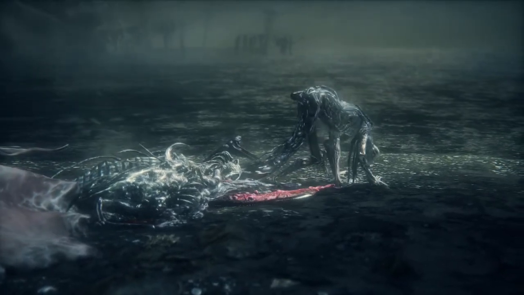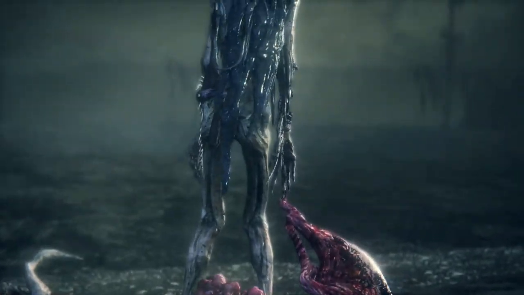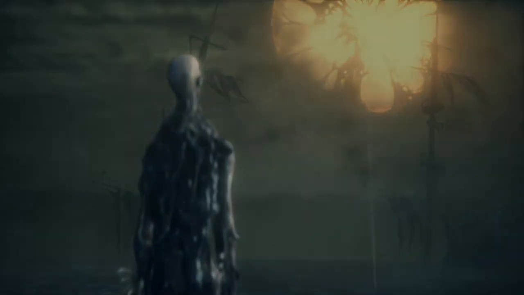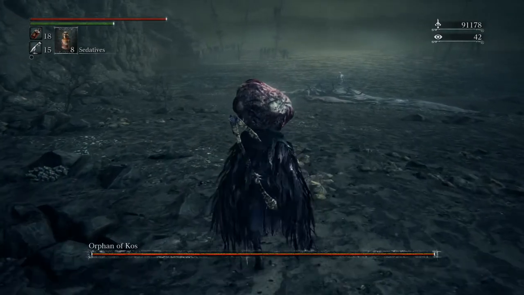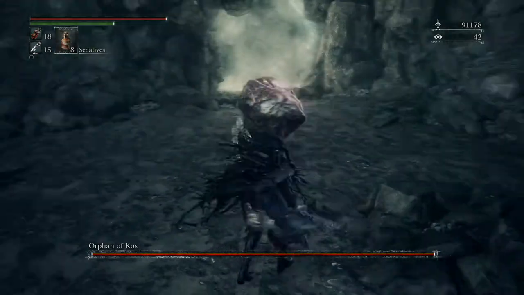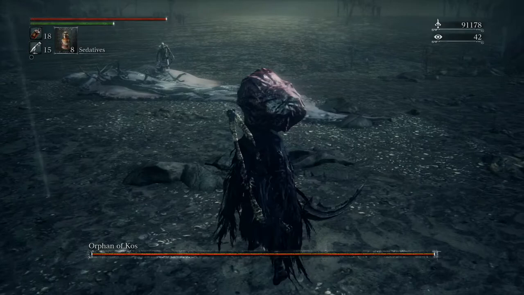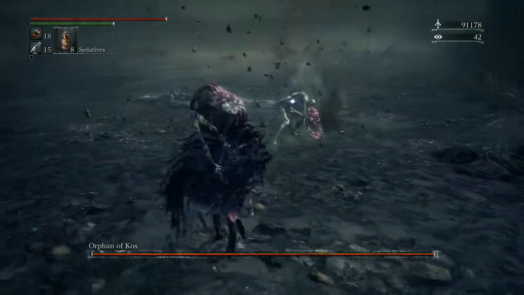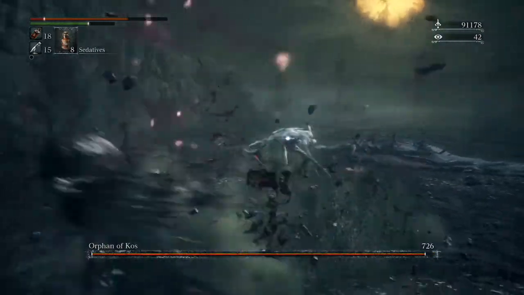What? Oh, great. And that red thing is his sword? Yep. Orphan of Kos. Okay. This is not fun. So this is Mother Kos. Oh, he's just fake. Holy shit!